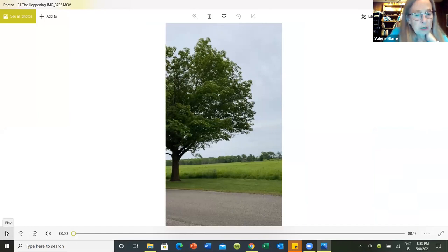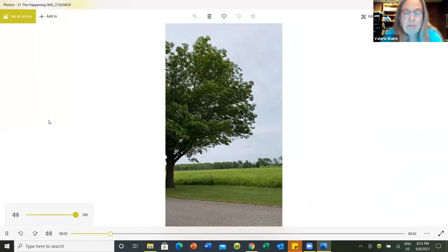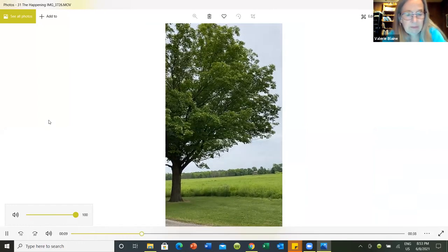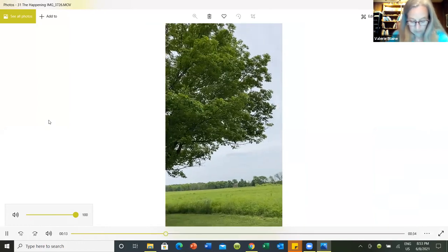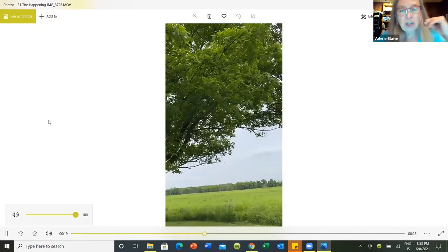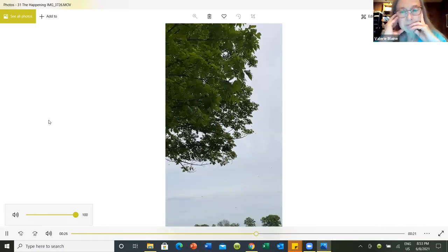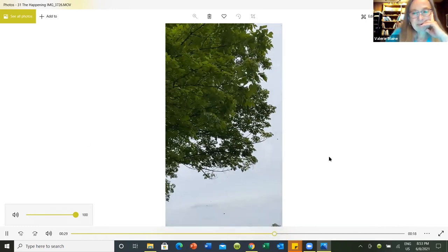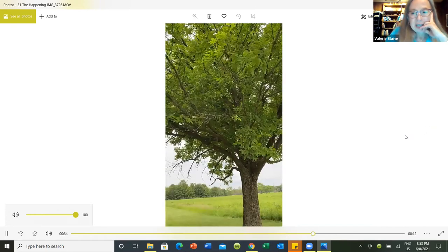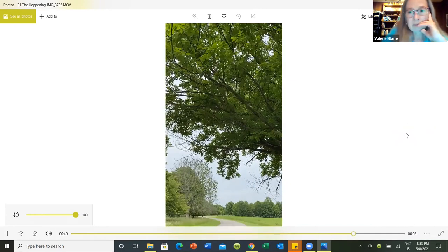And hopefully you can hear some of this noise. This was at the edge of the prairie and it was getting loud. And check out, you can see them flying around and they're real clumsy. They bash into the branches and then they'll fall down. My husband has tinnitus and he said, well, this is what it sounds like for me all the time anyway.